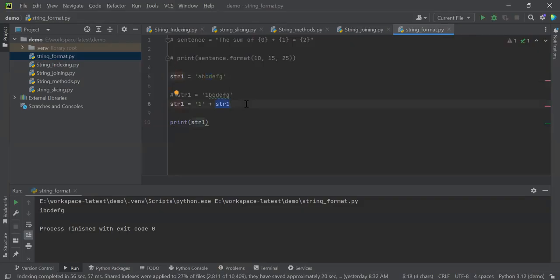How do I remove that? I can use the slicing concept, right? If I say starting position 0, it starts from A, B, C, D, E, F, G. But I need the starting position from 1 until the end of the length of the string. Now what is the output we are going to get?